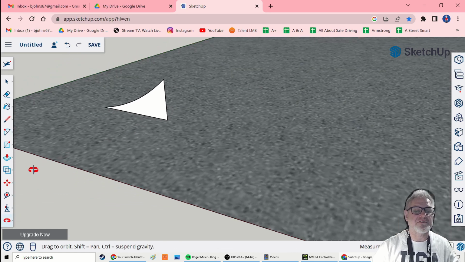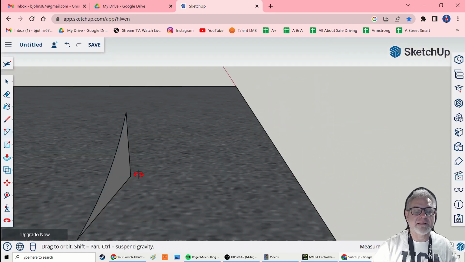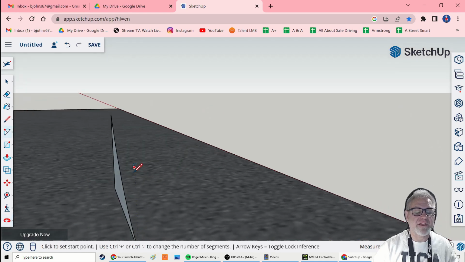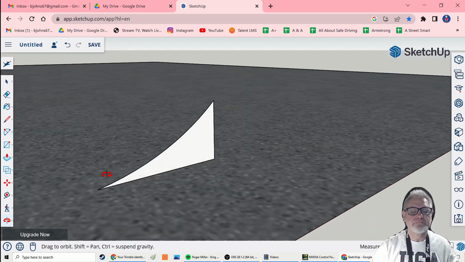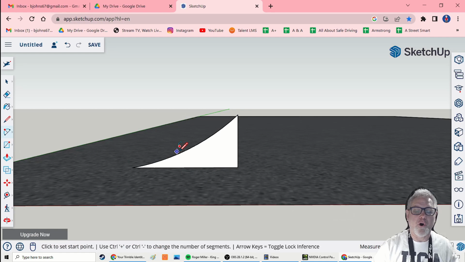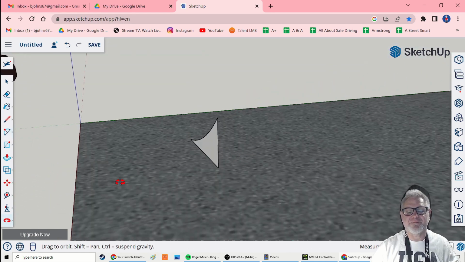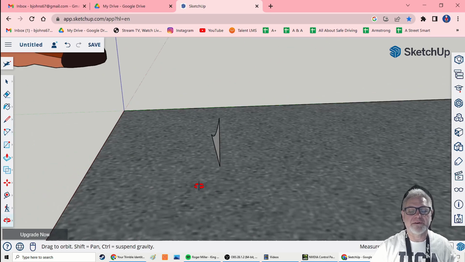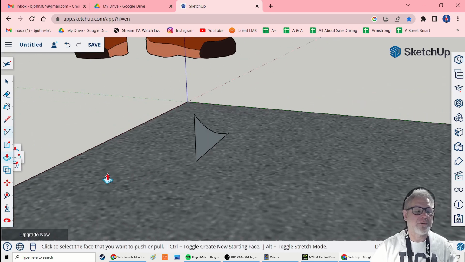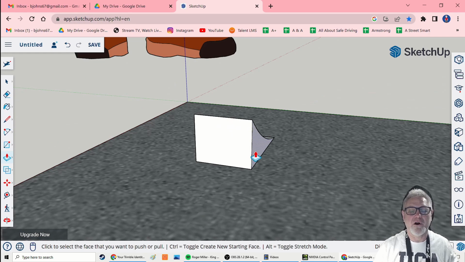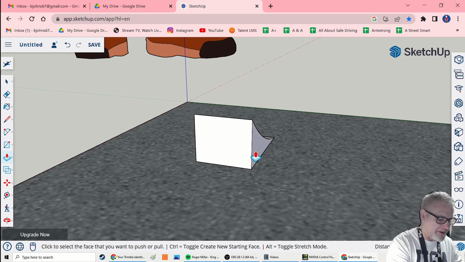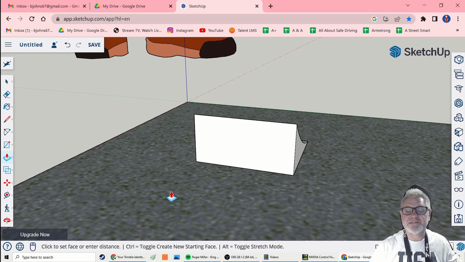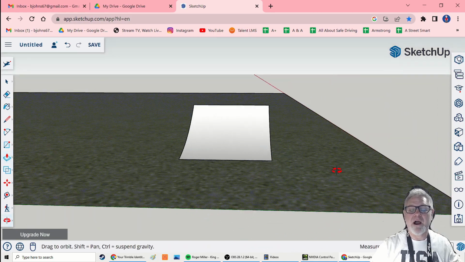Now if you did it right, it turns solid. And you want to rotate. Always rotate, make sure that you drew on a flat plane. And if you think that slope looks good, that's fine. Now here's the easy part. You scroll around to the other side. What I'm doing is holding down the mouse button to do that. And then I'm going to use the push-pull tool, and I'm going to pull this out, let go. How wide should this thing be? Let's go ahead and do 100 millimeters again. Let's see how that looks. That's probably appropriate.